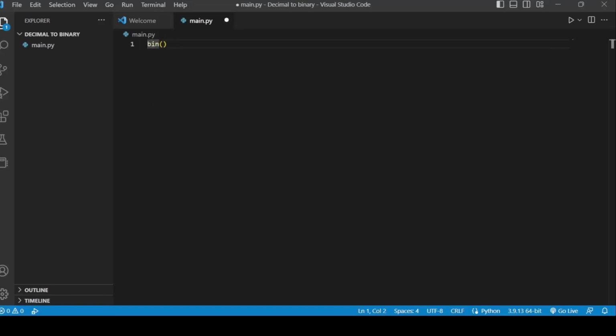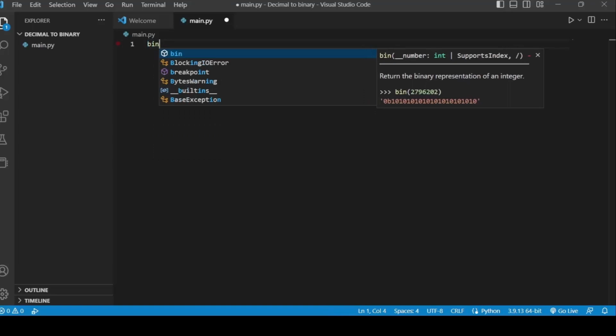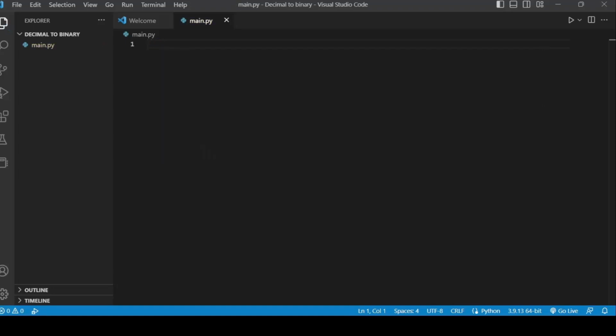So let's see if this can give me some idea. So return the binary representation of an integer. So simplest way is this, okay? But what I want to do is understand the algorithm behind this bin function. That's what we are doing, okay? And it's really a short program, very short program. So without wasting much time, let's go on right now.